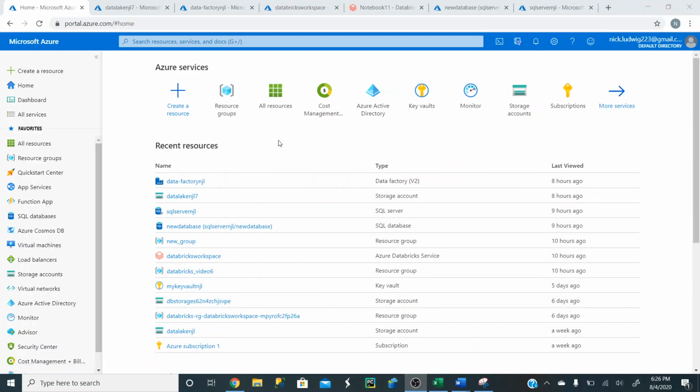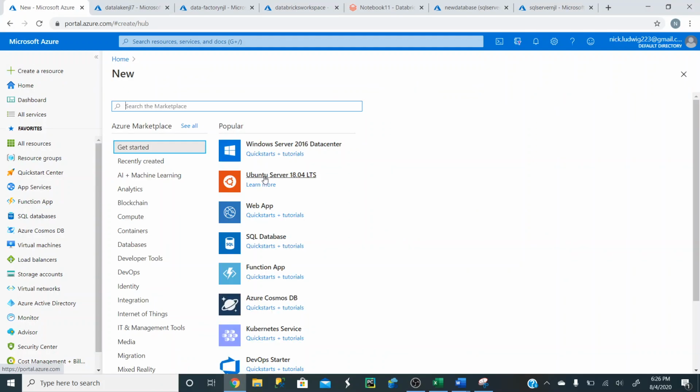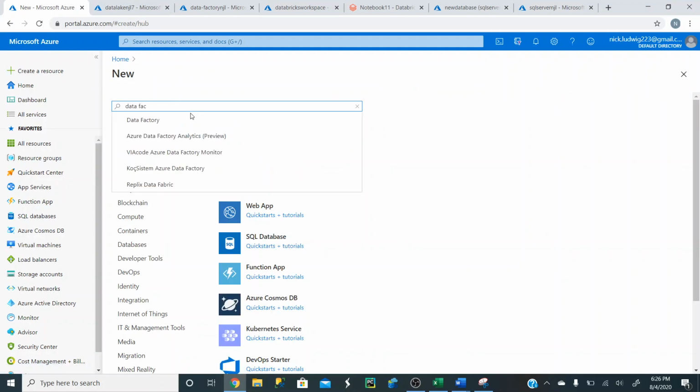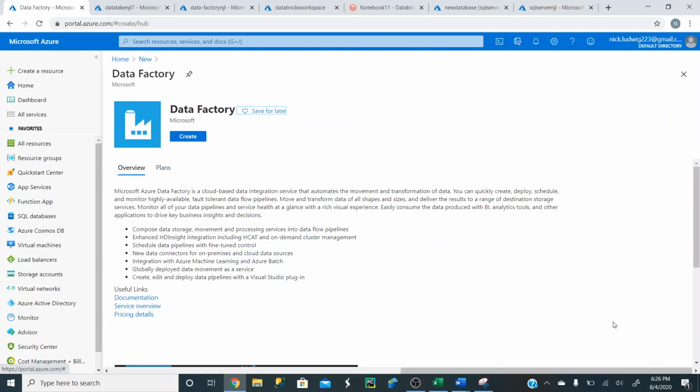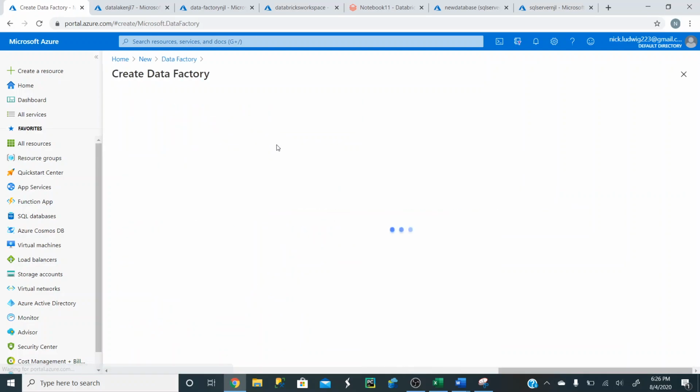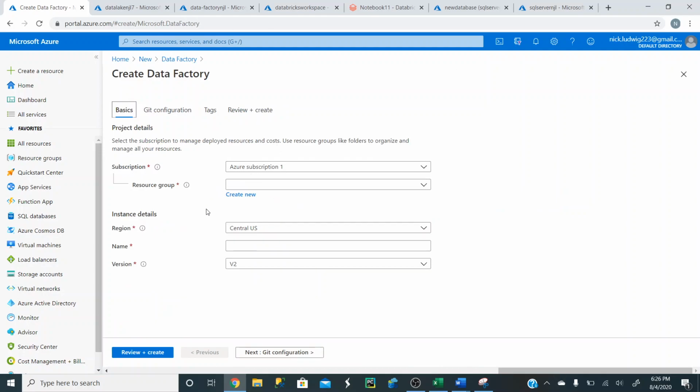So we're on our Azure homepage here, and to provision a data factory, we can go to create a resource here, and you type in data factory. Okay. And you hit this little create button here, and then again, you can pick any kind of resource group you want. I'll do this one, but again, you can create a new resource group if you wanted to. And keep the region the same, unless you wanted to go to the one that's closer. You have to create a data factory name, you can create it kind of whatever you want to, as long as it works.